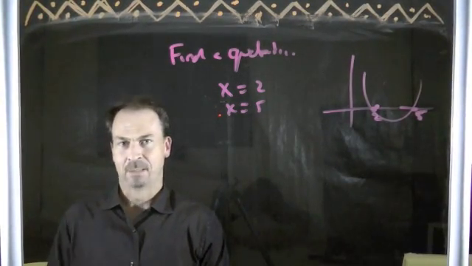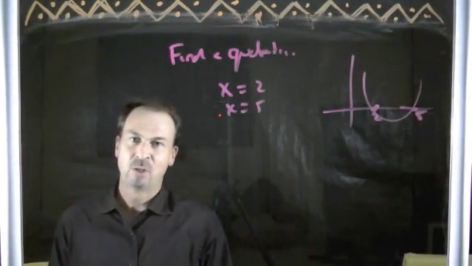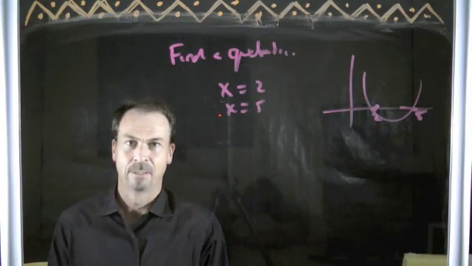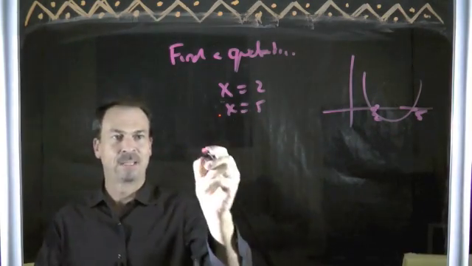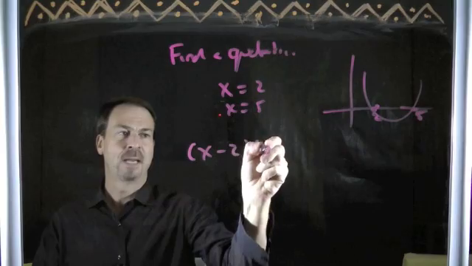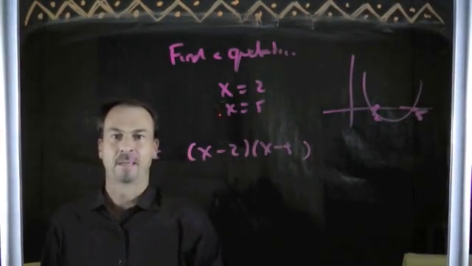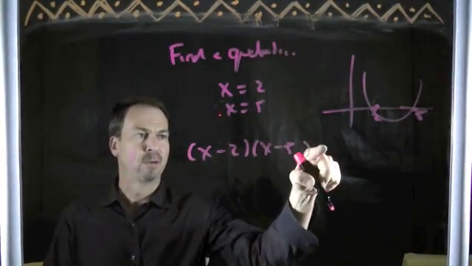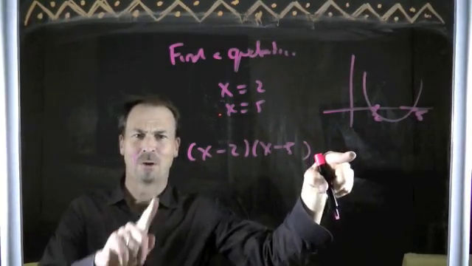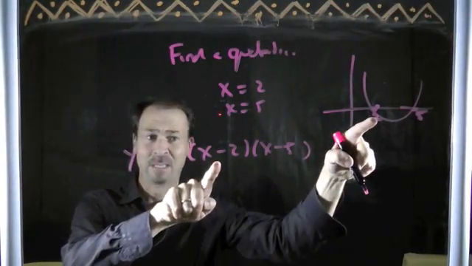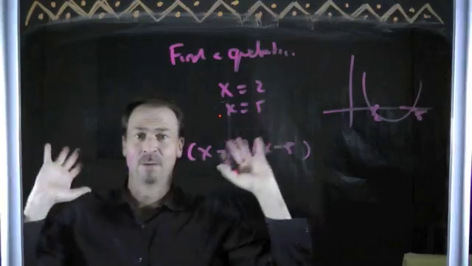Well, my answer is, they've just given me two obvious interesting x values. So let me just make interesting x values happen. x minus 2, x minus 5, y equals that. And let me just check, I might want to do a plus or minus something over here, but probably not, because when I put x equals 2, they want me to have 0, got it. Putting x equals 5, they want me to have 0, got it.